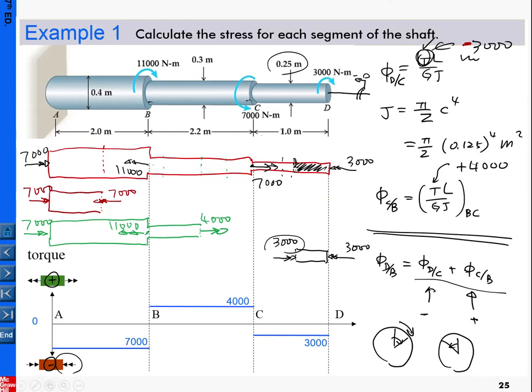Let me repeat again. If this number, for example, let me make it -1, then the minus is according to your sign convention. You are the small guy sitting here, and because you see a minus sign, you pick this viewpoint. Then you apply your right hand rule, aligning your thumb with the double arrow. Your four other fingers point in this direction. So that is the way the calculated twist angle goes. Good.